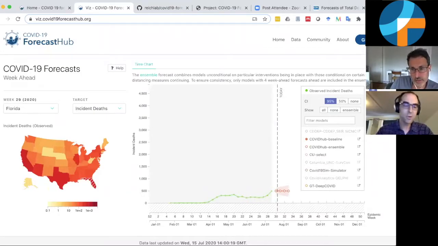I do think we also collect some hospitalization forecasts, and this decision does impact that, because we were encouraging teams to look at hospitalization data from NHSN, which is the group at CDC that was basically cut off from the new data. So I think that will be a challenge for hospitalizations.